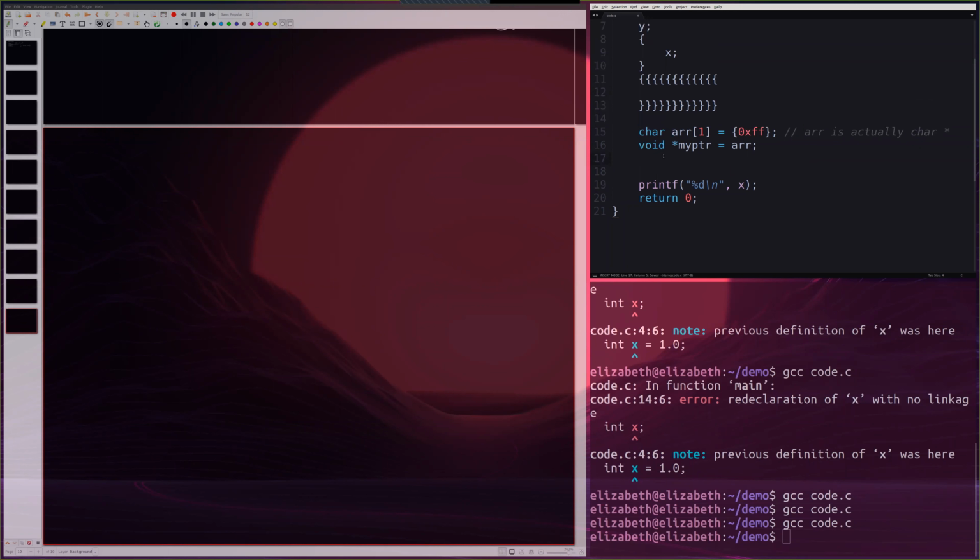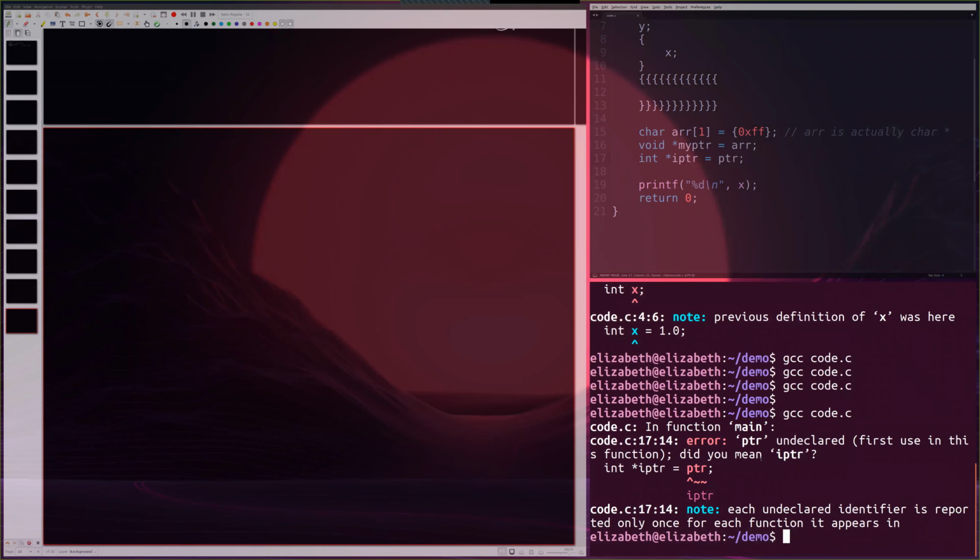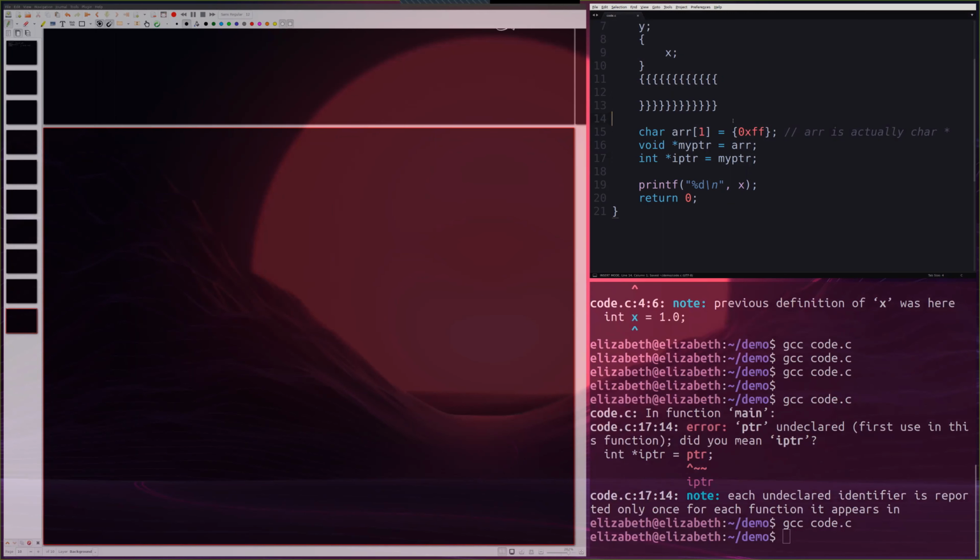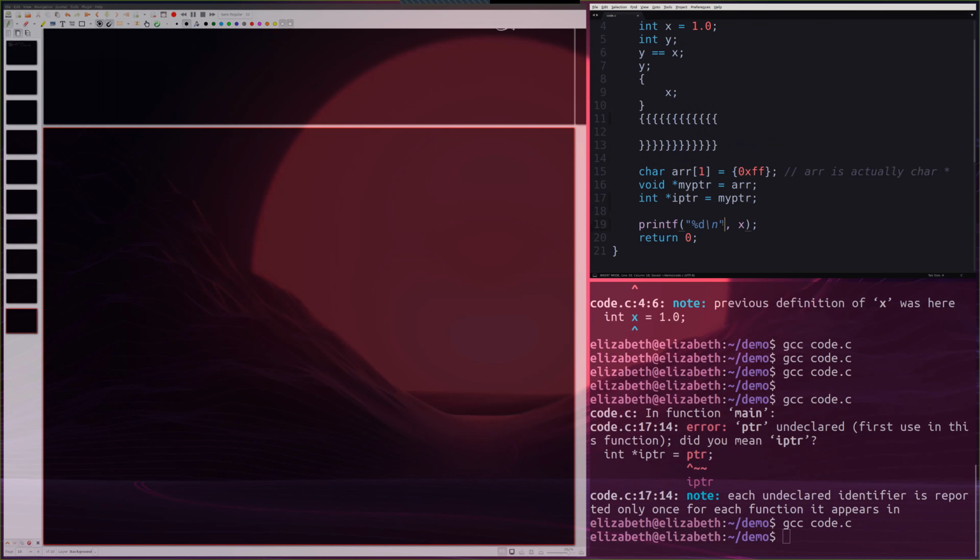And then you can redeclare this as another pointer, say an int pointer, and you basically just destroy the types. This will treat the data here as if it's an array of ints, even though it's actually an array of chars.